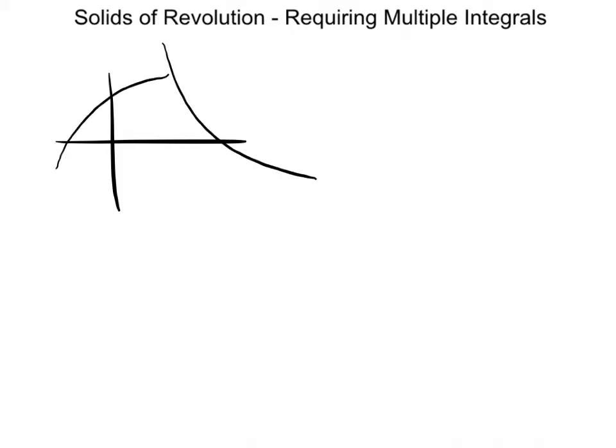So occasionally when we are working with one of these solids of revolution, we will require multiple integrals to set up an integral expression. And what I hope is that this will remind you of those problems where, I would say, find the area of this region here, where there are two different functions. Let's say this is the function f and this is the function g. We have to have one integral set up between here and here, because that's where the f function is being used. And then we need another integral between here and here, because that's where the g function is being used. It's exactly the principle that's being used for these problems. And I've got one of them lined up, so we'll take a look at that one.